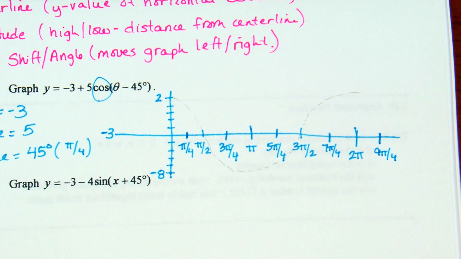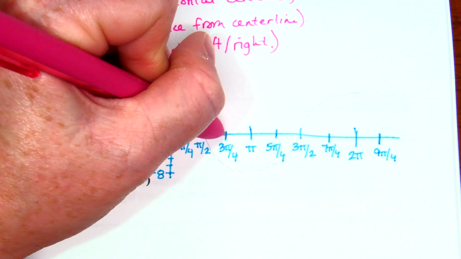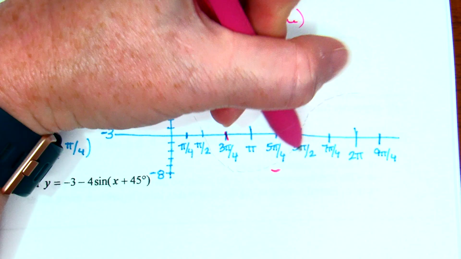Okay, so basically each of those marks I had put on earlier, move them 1 tick mark right, yes? So instead of starting up here at 0, 2, start above pi over 4. Instead of cutting through at pi over 2, cut through at 3 pi over 4. A minimum below 5 pi over 4, cut through at 7 pi over 4. I'm going to end at 9 pi over 4.